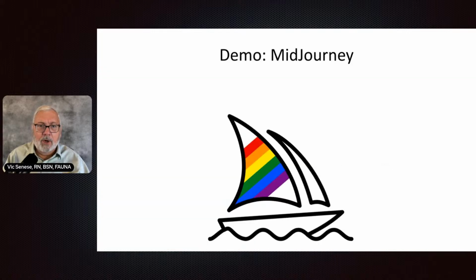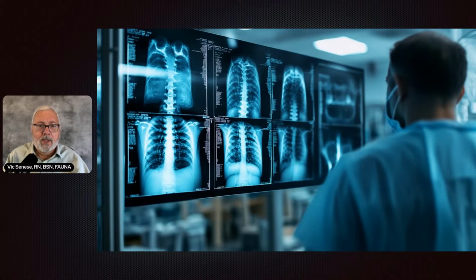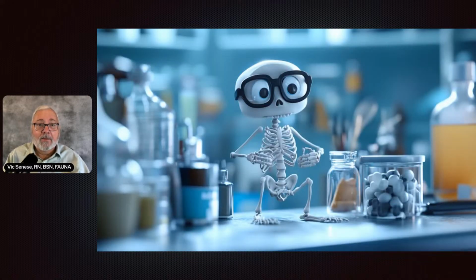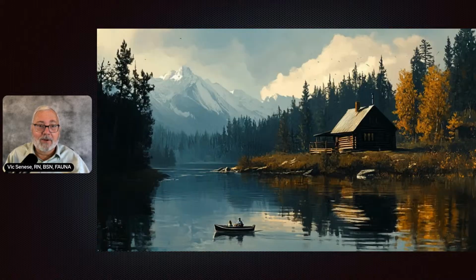And we're going to go ahead and do a little demo of Midjourney. Before I do the demo, I'm going to just show you some of these pictures that I've made. I've got some really cool ones, and I'll show you how I made some of these with a live demo. But if I was going to do a talk on x-rays and I wanted something with a radiologist reading the x-rays, that's a pretty good picture. This is one of my favorite things, making these little Pixar things, kind of the Toy Story look. So with the big eyes, that's kind of cool.